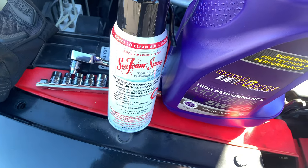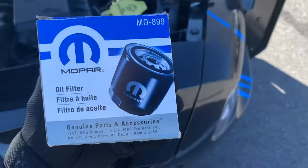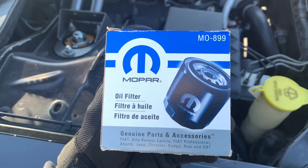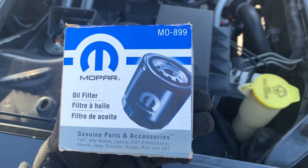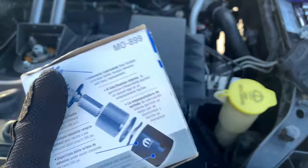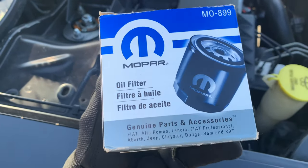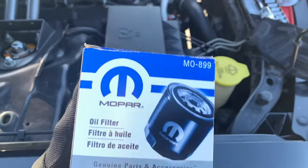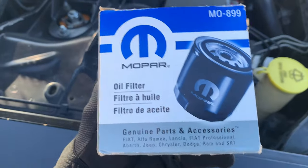So that's that. Also, I forgot to grab the oil filter, but here's the oil filter. You can get these from Dodge, Walmart, AutoZone, whatever, just make sure you get the right one. I got this one from Dodge. I actually had a Royal Purple one on there right now. I could probably reuse it, but I'm just going to change it out, so I don't have to worry about it.